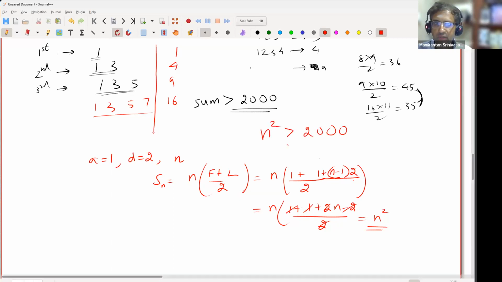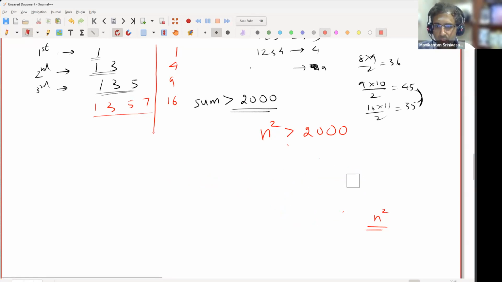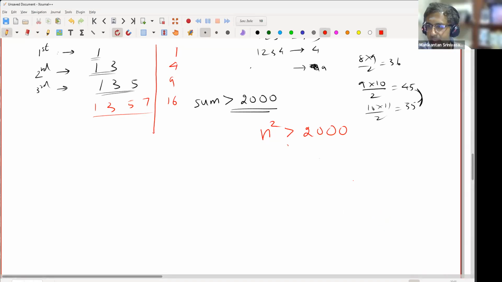But then how do we, from here, Suhani, since you are a little skeptical about your mental math, how do you think you would approach it from here? Now you heard the answer, but how would you have approached it? When you know that n square is greater than 2000, how do I know what is approximately the square root of 2000? So you could do 30 squared as 900, which you know for sure. And then I'm not sure how you'd get to the specific 44.